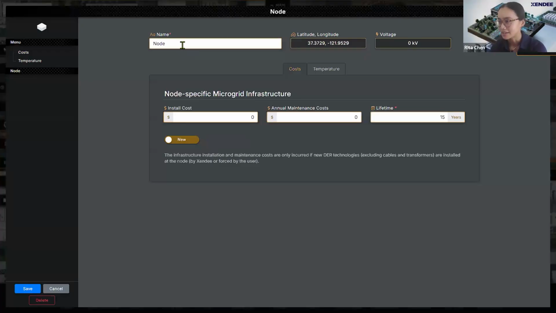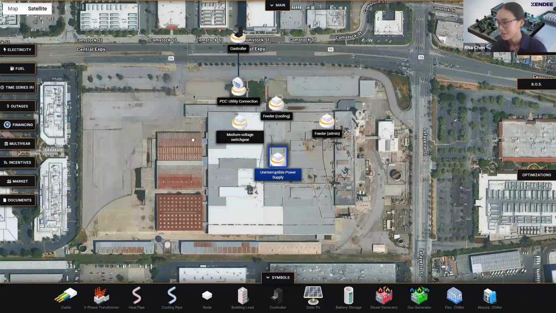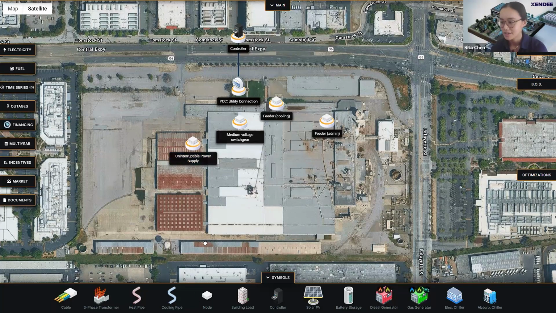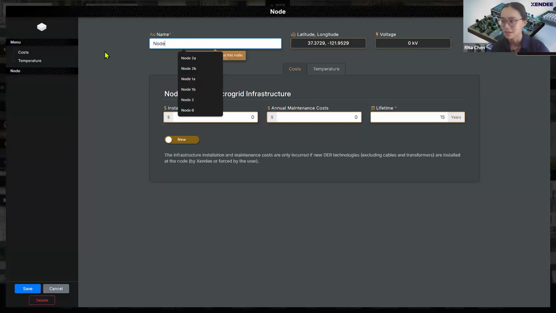Now I am going to add an intermediate connection that I'm going to call an uninterruptible power supply. Let's assume this is where the electrical room for your actual server racks is. Maybe this is where you have the battery, or where they scrub the power before it feeds into the server racks. So I'm going to put it here. Let's assume this is our little server rack space. And then the last node I'm going to add is the feeder for the server hall or the server racks.